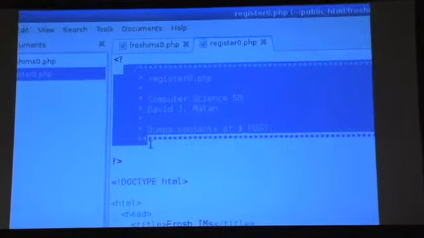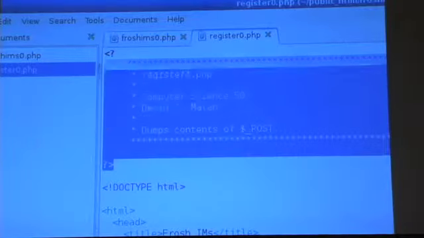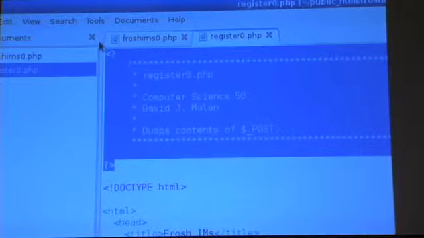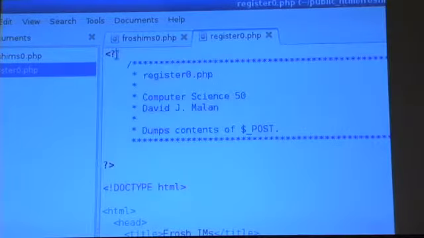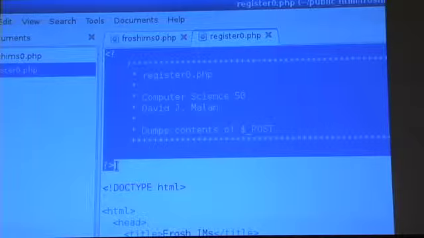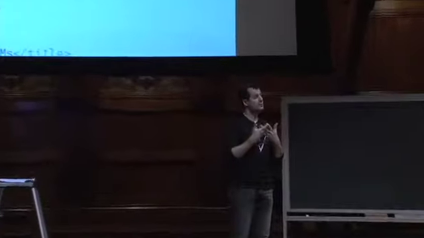And the only reason I put my comments inside of PHP braces is just so that the user doesn't actually see the results. Realize that any time PHP, or the web server in this case, sees open bracket question mark, those lines are going to get interpreted, and the output is going to get sent to the browser. Well, these are just comments, so there is, by definition, no output per se. They're not function calls. It's not printf or print or echo, so nothing ends up going. That gets stripped from the resulting web page.